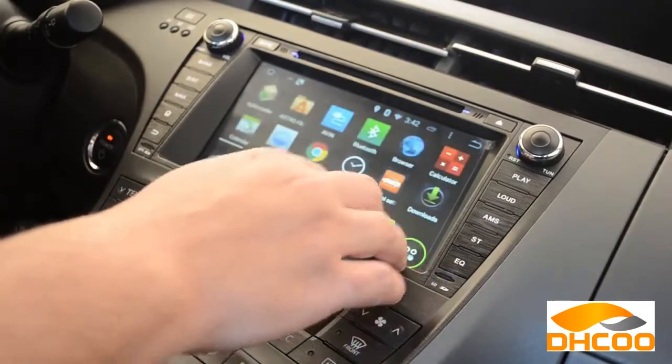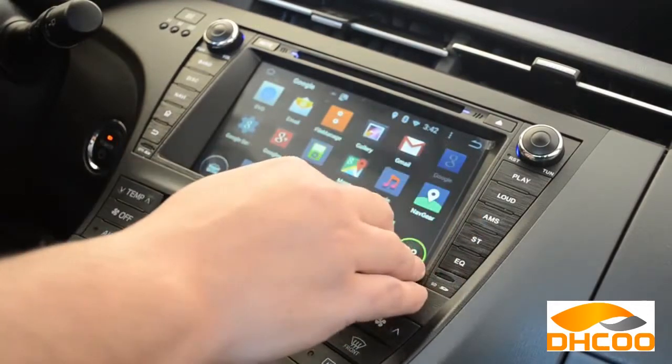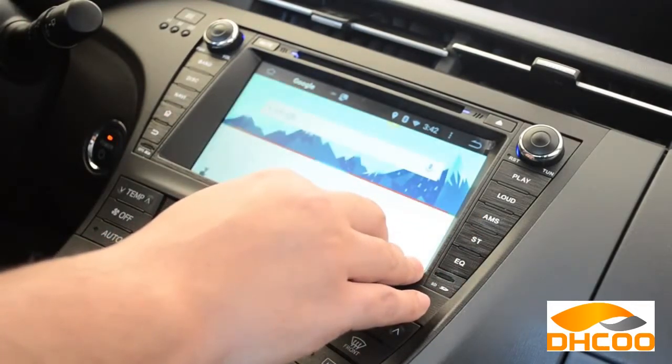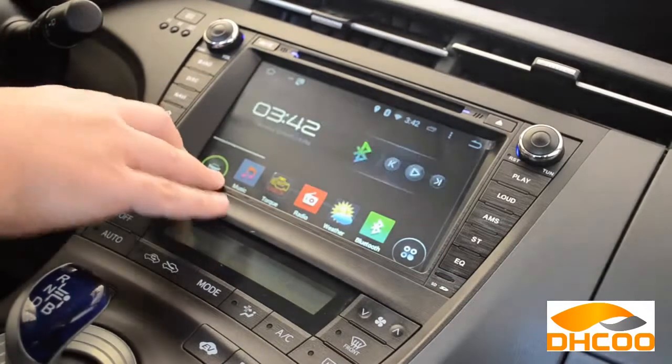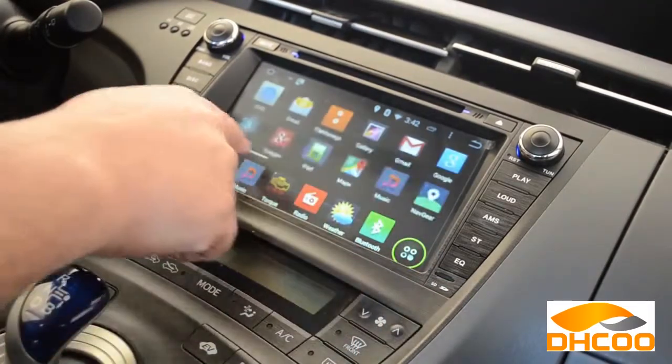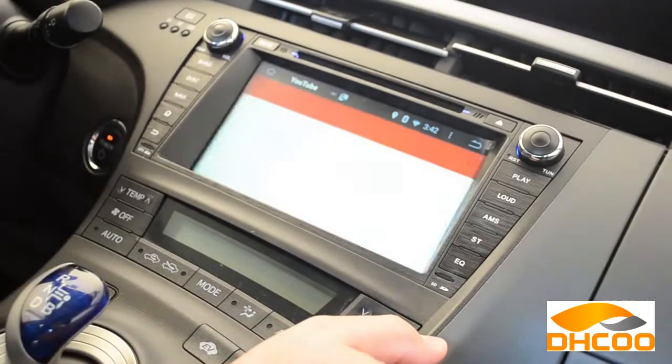Google Now also works really well with this. When you pull this up, you can see you've got your standard cards here. I'm not going to go too into depth in this, but Google Now works great. And also, I've got YouTube installed in here, and YouTube works perfectly. It works much better than my old head unit did. I think it was starting to have problems with the Google Play services, but this is working perfectly.